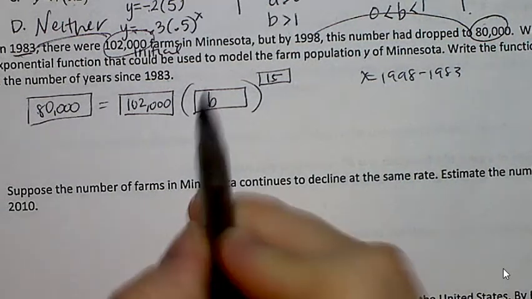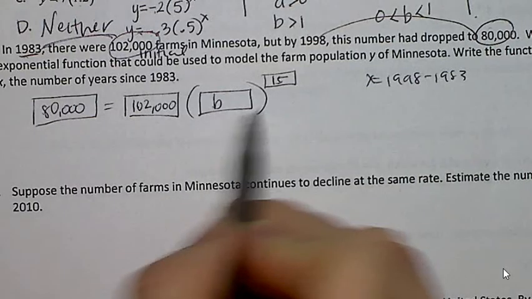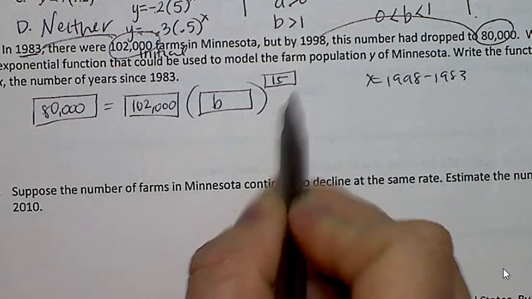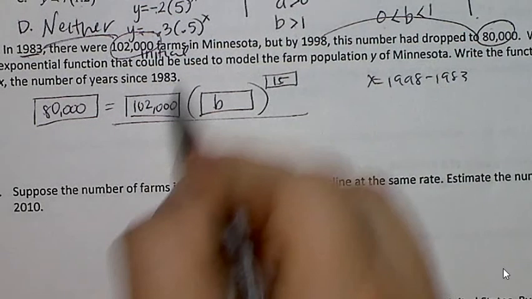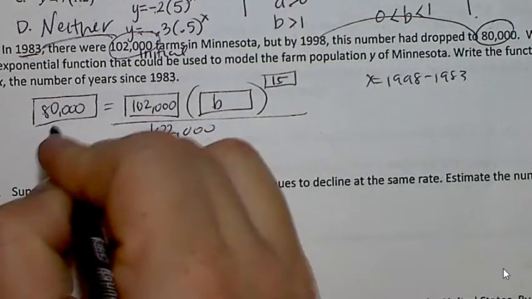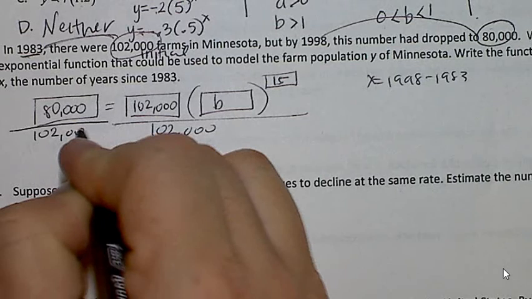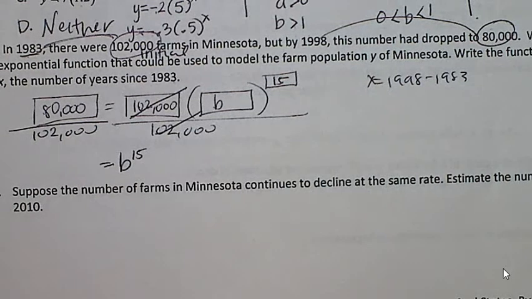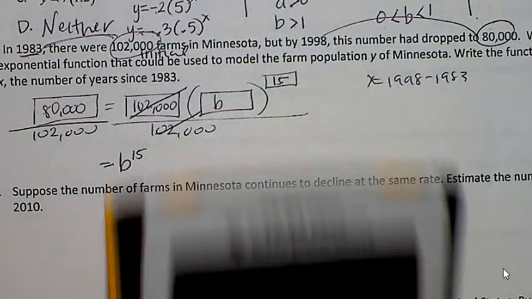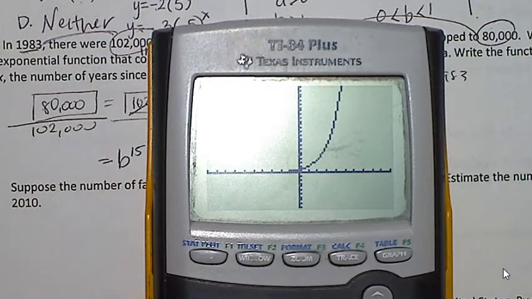On the side with the variable, there's nothing that I can add or subtract to eliminate a value. There is something, so after adding and subtracting comes multiplying and dividing. I can divide this value to both sides. We don't want to round and then have to round again if it's possible to leave something as a fraction. So let's start by taking 80,000 and dividing it by 102,000. Please do that.